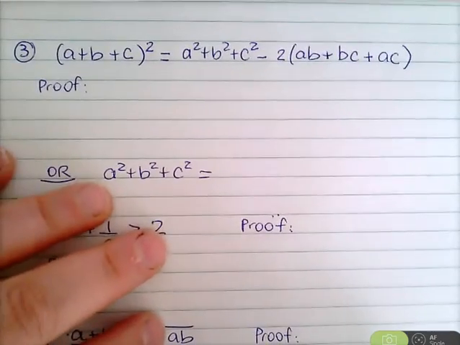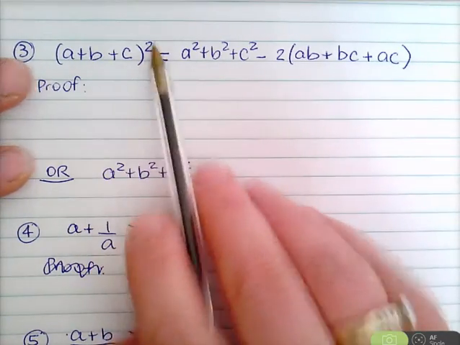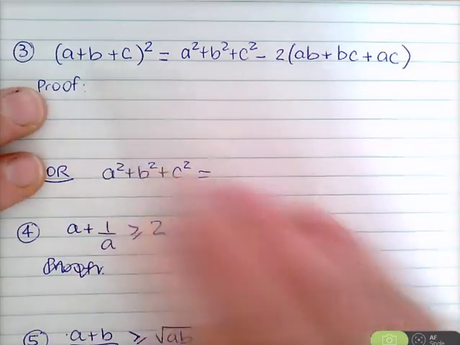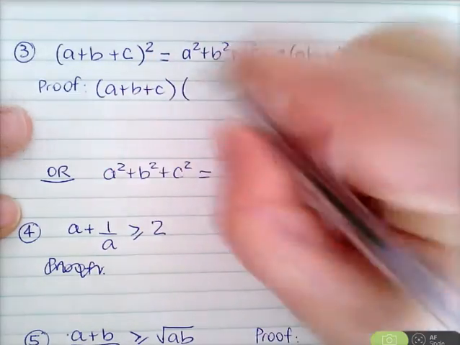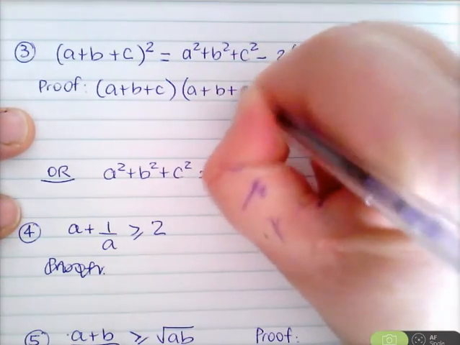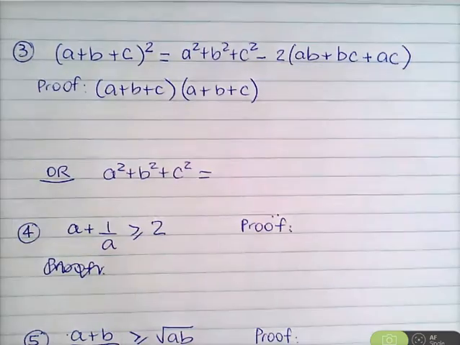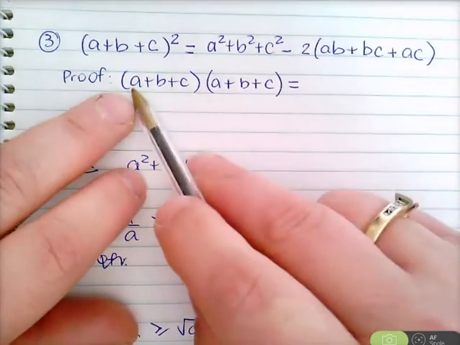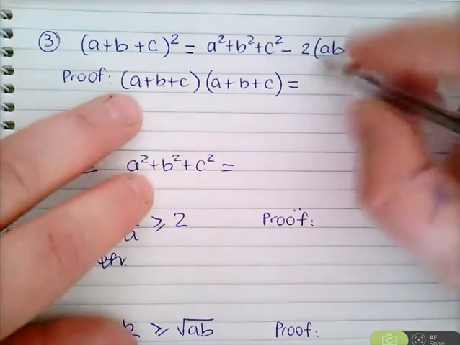Now, a third relationship that you should know is that a plus b plus c all squared is a squared plus b squared plus c squared plus 2 times all of these products here. A quick proof would be just by expanding it. The other way you could do it is to expand it in pairs, as a perfect square with two of the terms together, or you could just expand like this. I'll just expand like this quickly, where I'm multiplying a by each of the terms in the second bracket, then b by each of those terms, and c by each of those terms.